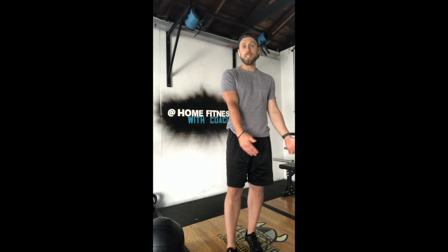Technically, the very far end of a shoulder tap spectrum would be a freestanding handstand or a handstand walk, but for most of us, we're not going to be doing that, so we're looking at these two pieces. One is upright and one is flat, parallel to the floor. So that is the spectrum which you guys are going to scale or modify today.